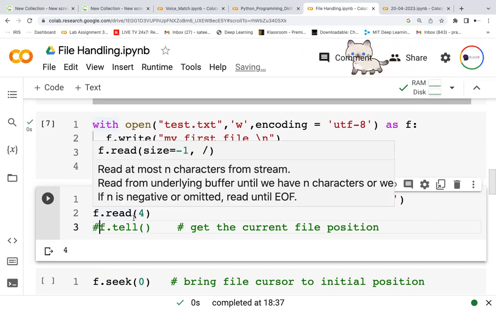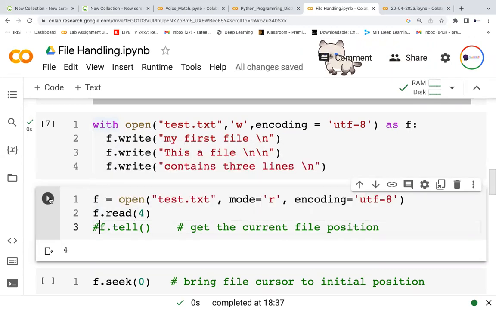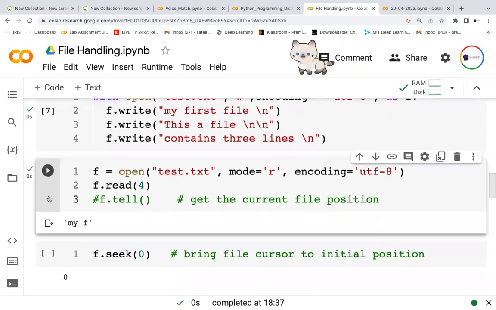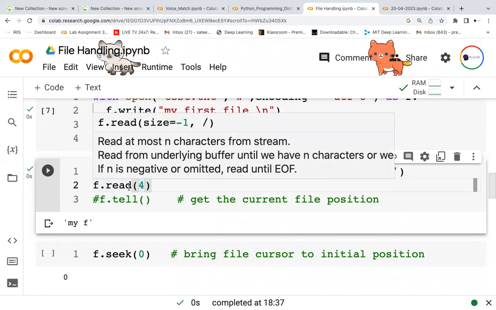That number is in terms of bytes. If I use readline, then whatever I say will be in terms of lines. But here, it is actually in terms of bytes.